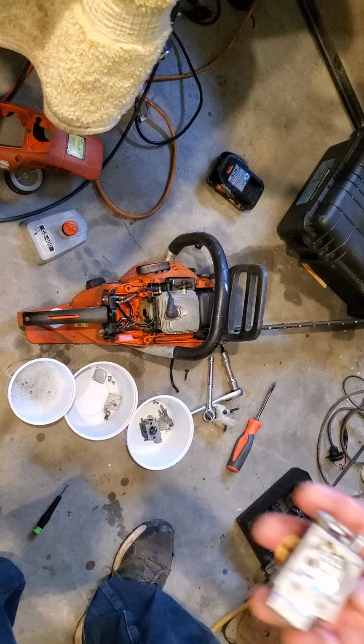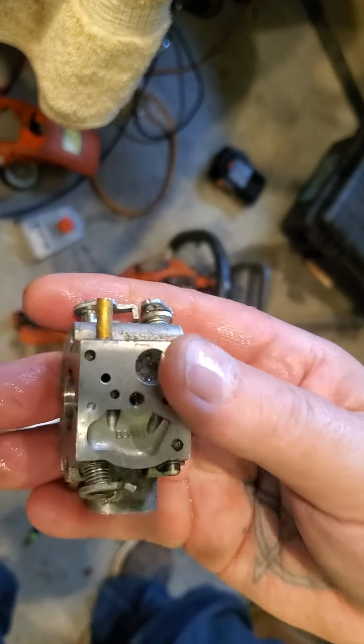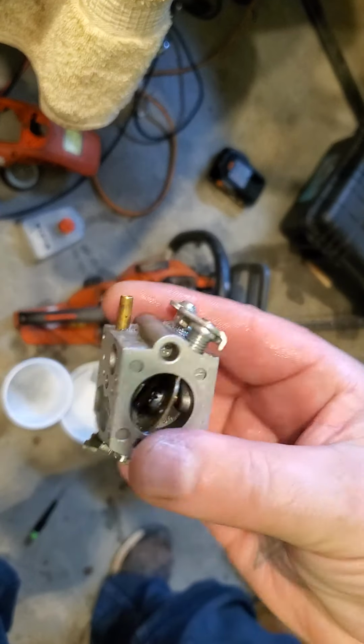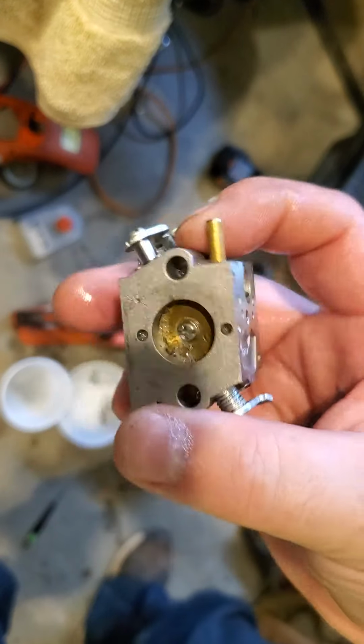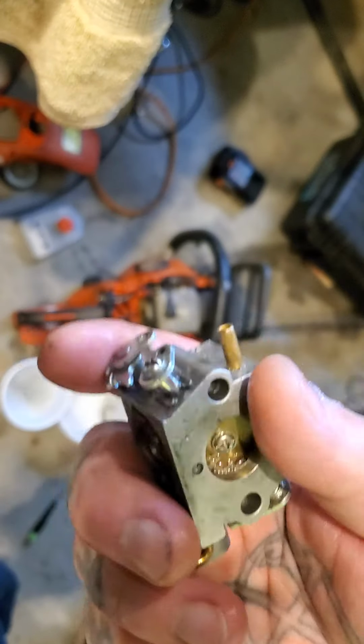So now with the boiling water, you can get this in boiling water and then drop it in cold water and do that several times to kind of shock everything. And sometimes that helps. So if that doesn't help, then just head on over to Amazon or eBay and order one. No, they shouldn't be too expensive.